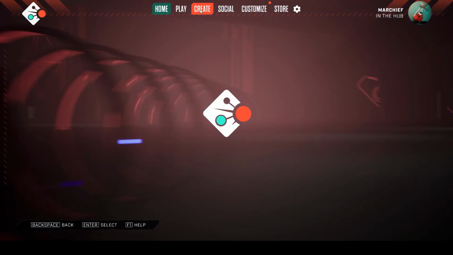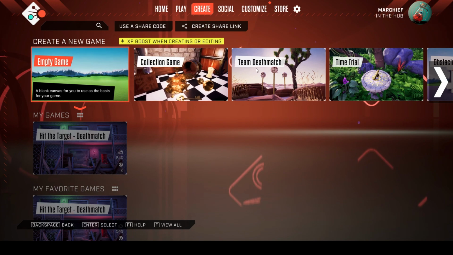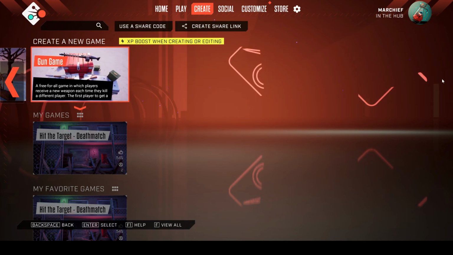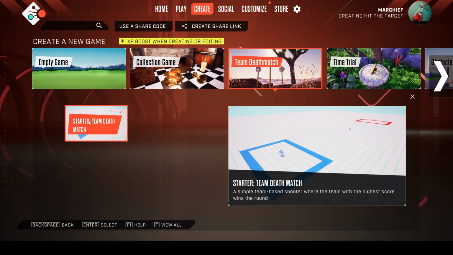So to create a game, you just go into the main menu, hit create, and you've got a bunch of templates that you can choose from straight off the bat. Depending on what type of game you want to do, you can just pick one of the templates. I wanted the deathmatch style, so I'm going to use the deathmatch template here and hit start.